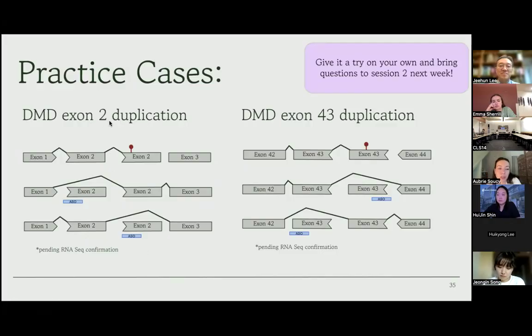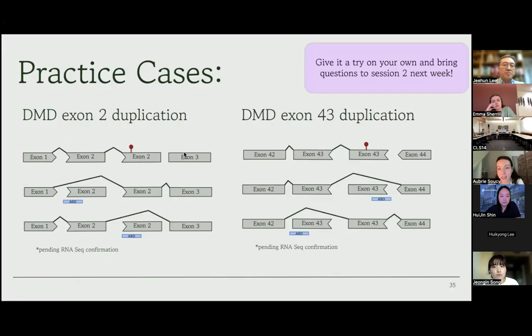It's a patient with an exon 2 duplication and an exon 43 duplication in DMD. For exon duplications, we'd follow the same principle of designing exon skipping ASOs. For the exon 2 duplication, we are predicting, but pending RNA-seq confirmation, that the duplicated exon 2 is splicing exon 1 to exon 2 to exon 2 again to exon 3.